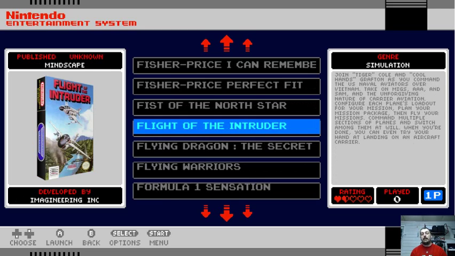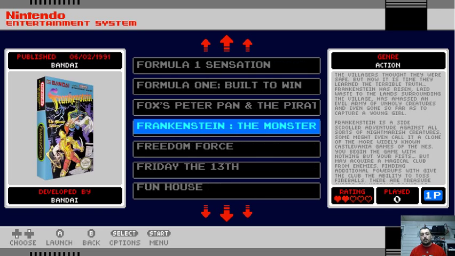I mean, not too small, especially with the attract mode. You're still going to get all your artwork, all your video snaps and everything. But I don't think that I'm going to be including Sega CD, TurboGrafx CD, PlayStation, GameCube, Wii. I'm not going to be getting into the higher ends. If you guys want to add that, there's a lot of ways to do it, and I can definitely do a step-by-step when I get to that point of how you would add ROM packs to my attract mode builds. So that's just a little bit of a heads up on what I plan to do in the future.